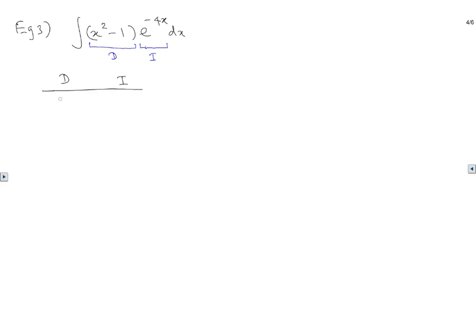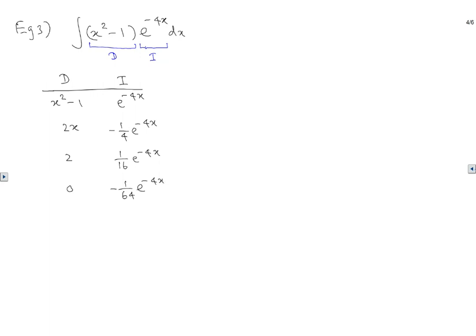So we can write x squared minus 1 here, and this is e to the negative 4x. And we know how to take the derivative. Versus the derivative, this is going to be 2x. Integral, we talked about this formula before in the previous problem. If you have e to the kx, we can divide by k. So that means the answer is negative 1 over 4 e to the negative 4x. Take the derivative, so it's going to be 2. When you integrate, you're going to divide again by negative 1/4. That means it's going to be 1 over 16 e to the negative 4x. It's not 0, so take the derivative again, so you're going to get 0. Once you integrate here, you're going to get negative 1 over 64 e to the negative 4x. That's what you get. So we get 0, that means just a stop.